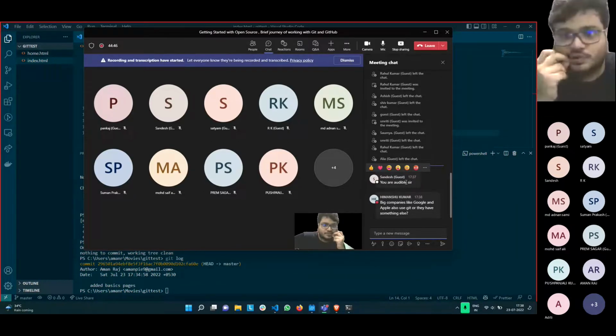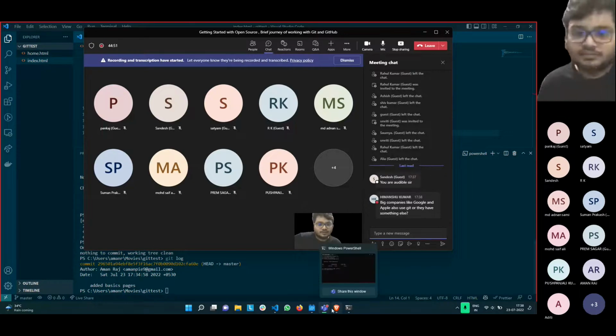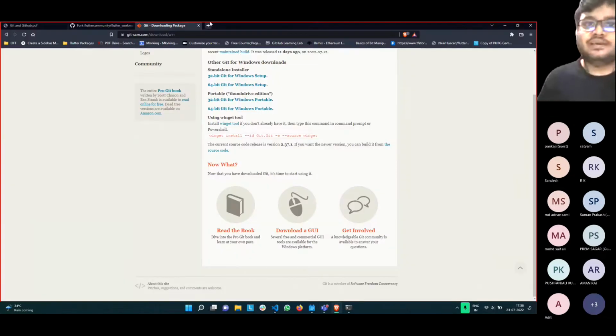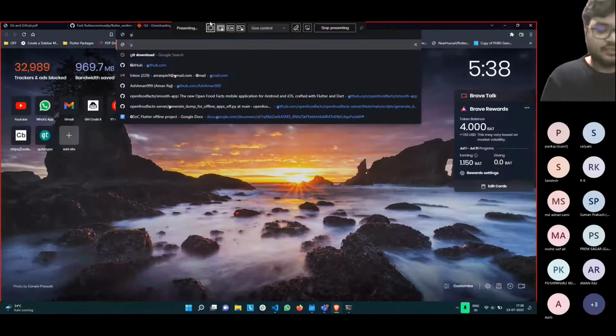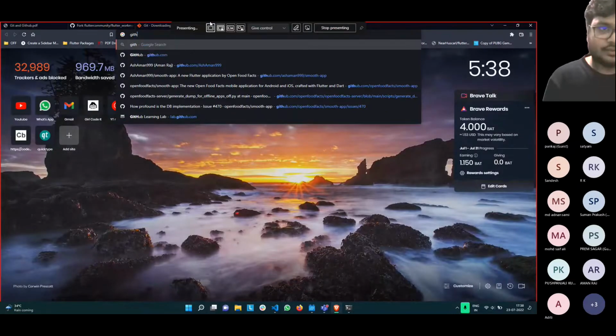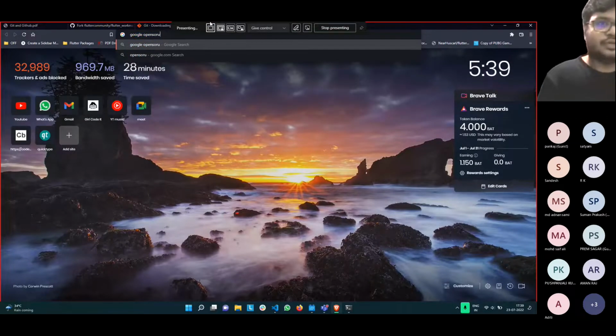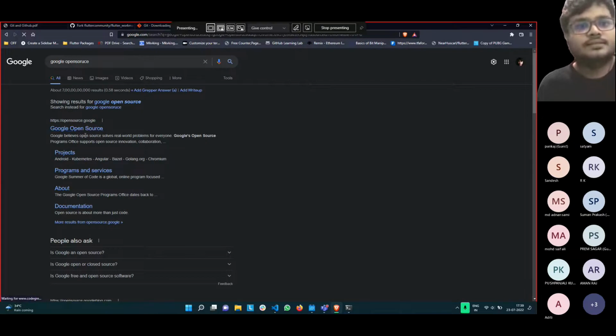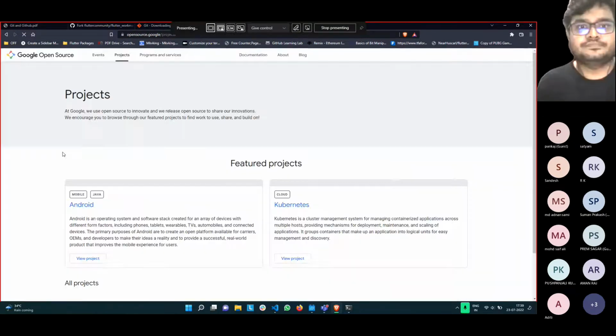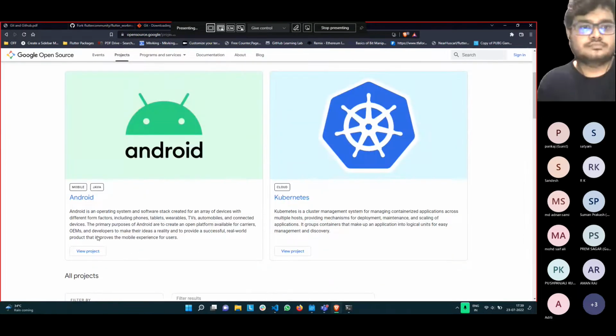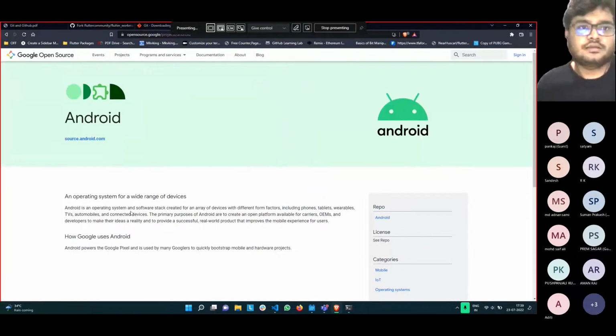Okay, do big companies like Google and Apple also use Git, or do they have something else? There are so many examples. Let me show you one. If I go ahead and search Google open source, opensource.google.com, go to projects, new project.